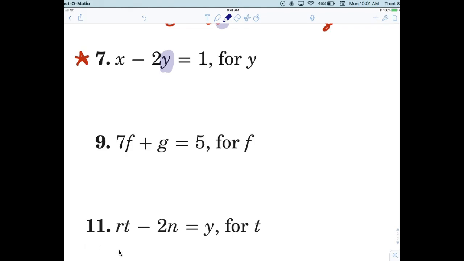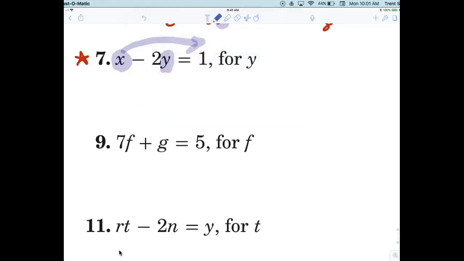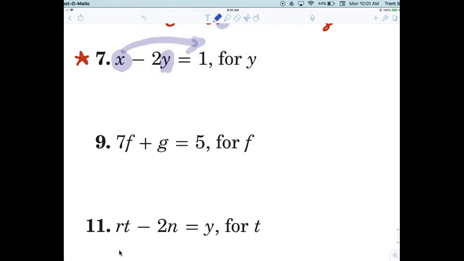Very smart. I have to move the x, Hubble. Now, how do I move the x to the other side, though? On this side, the x is positive, right? So on the other side, it's going to be what? That's right. So I'd want everybody to write this down. Negative 2y equals negative x plus 1.